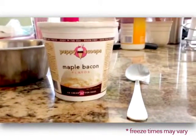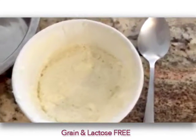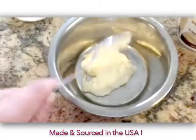I have taken it out of the freezer. This is what it looks like. Pretty much just like regular human ice cream that we would eat. So I'm gonna scoop it up and give it to Charlie.